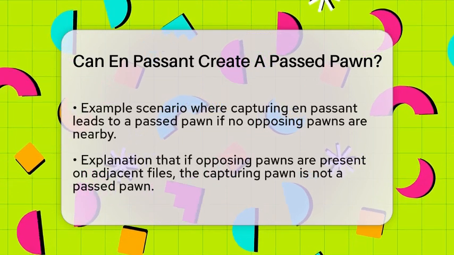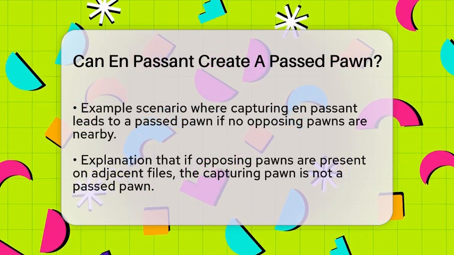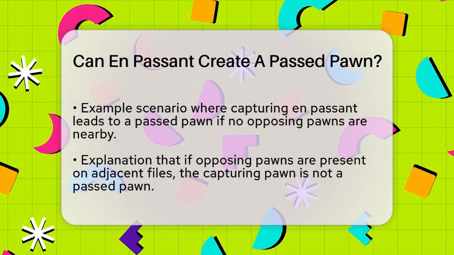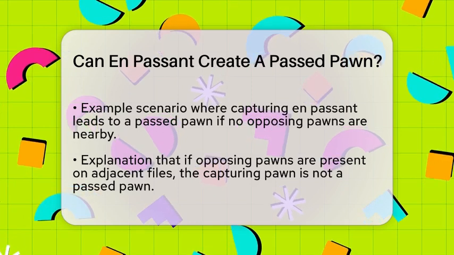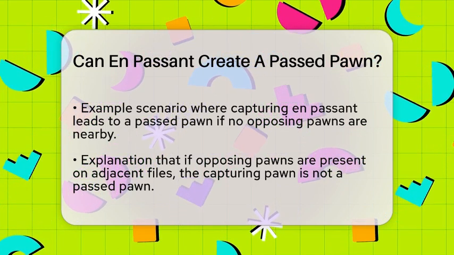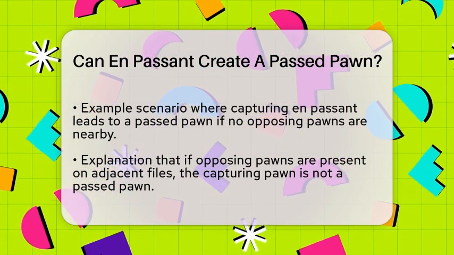When a pawn captures another pawn en passant, it does so by moving diagonally to the square that the opponent's pawn has just crossed. This action may or may not result in the creation of a passed pawn, depending on the surrounding pawns. For example, if a player captures an opponent's pawn en passant and there are no opposing pawns on the same file or on the files adjacent to it, the capturing pawn becomes a passed pawn.